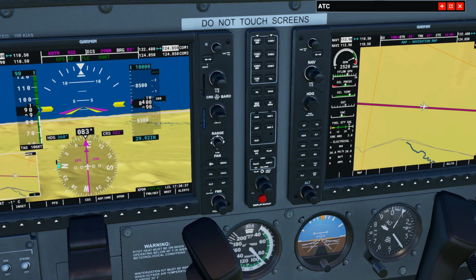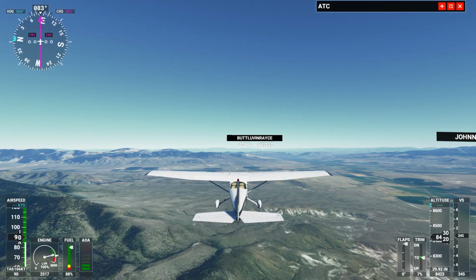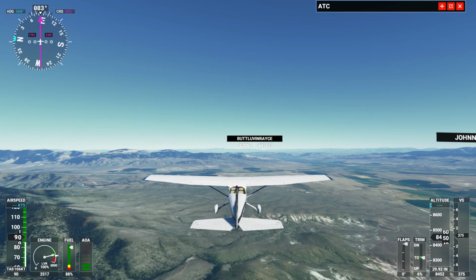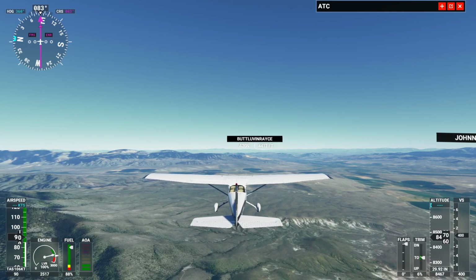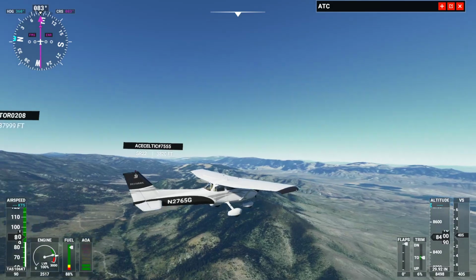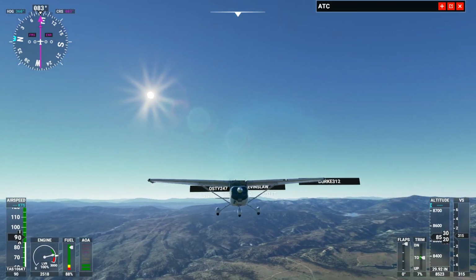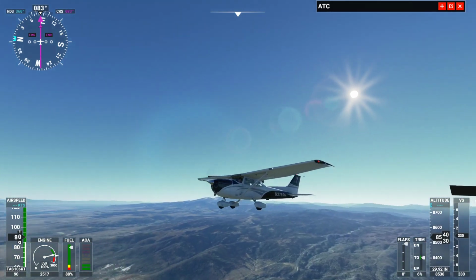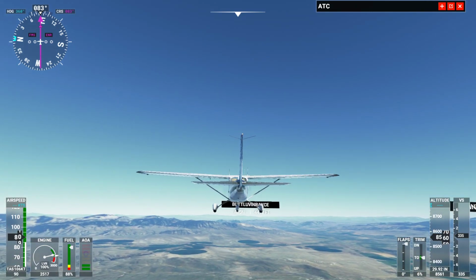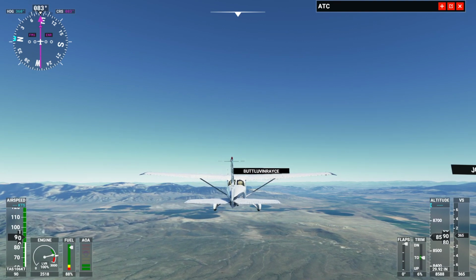Not quite to 10,000 yet, but I do need to get over that pass right there, and that's the Whitehall Pass. The one I just flew through behind us is the Butte Pass, and those go through the Rocky Mountains, so we're flying over them. So if you've never been over the Rocky Mountains, you have now.